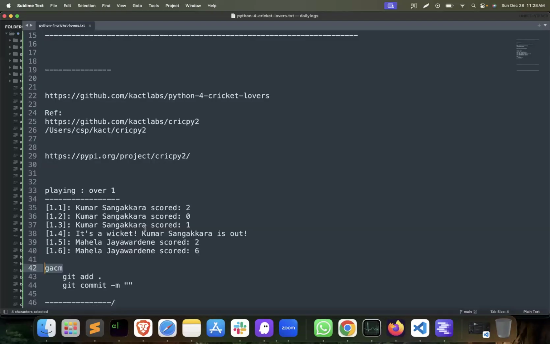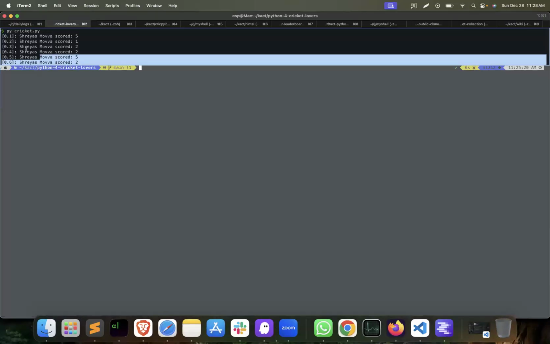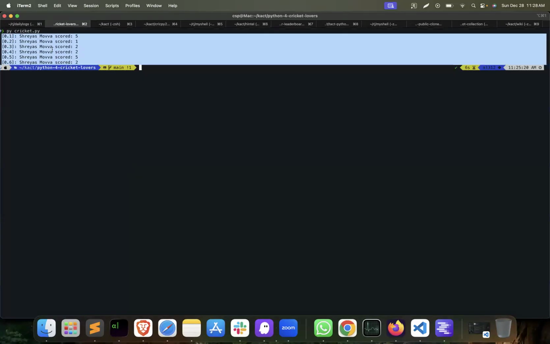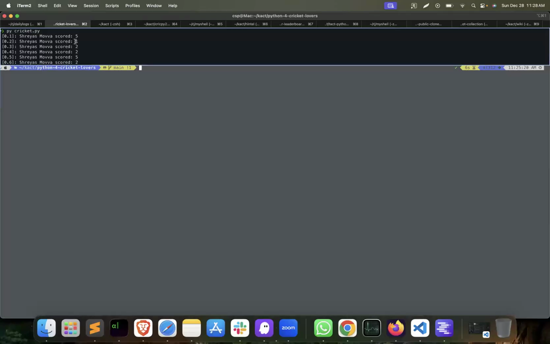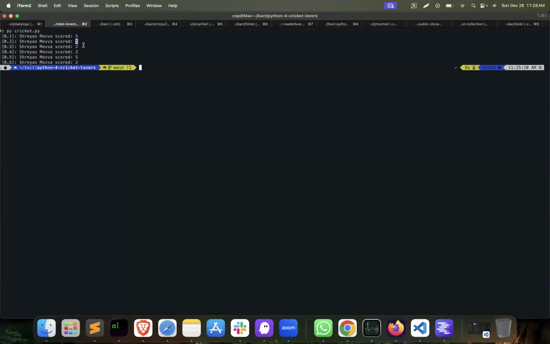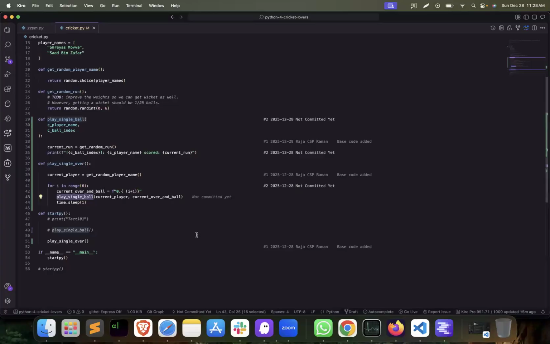Okay, last session, we were able to run it with like 0.1, something like that. Sounds good. And you may think, what if this guy runs one run, the next guy has to bat? I know that's a small glitch, a small hiccup. We don't want to address this right now because that's going to open up big complex stuff. We'll still go in low key mode, which is the easier mode.